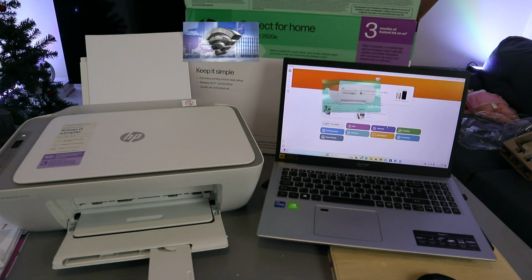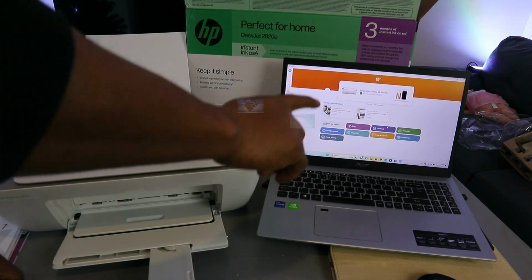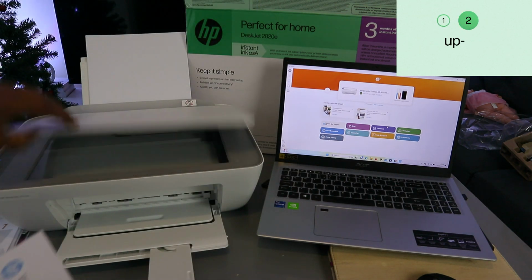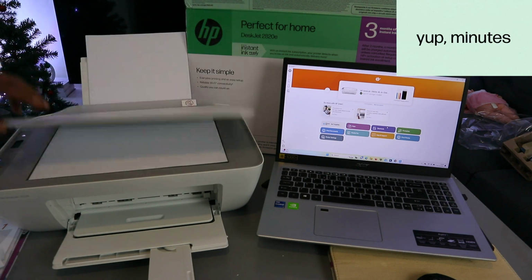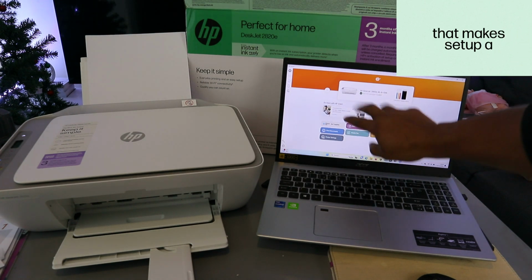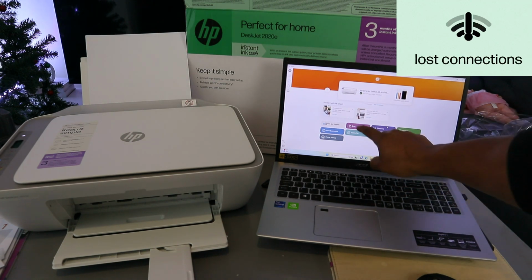What I want to do is show you how to scan documents from this printer to the computer. To scan a document, open up the scanner, stick the document you want to scan on the scanner, and close it. Now go to the printer, HP Smart App, and select scan. Once the printer is showing ready and you can see the printer here, select scan.